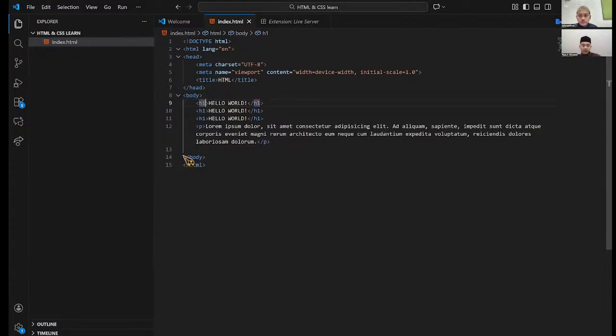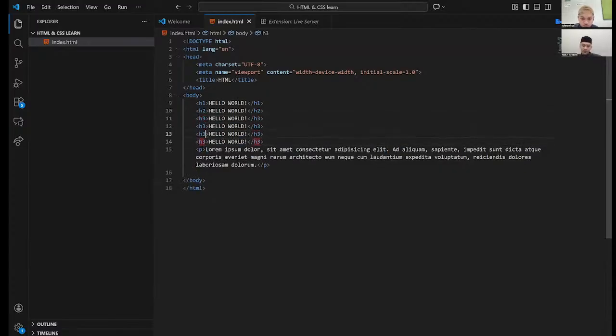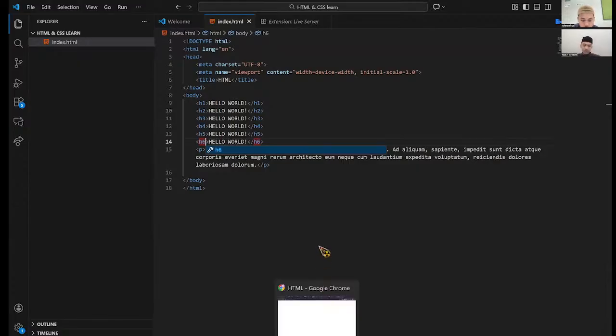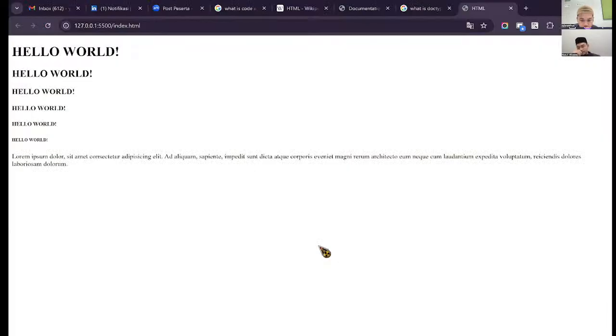And then for headlines there are many variations. You can use H2, H3, and there are six headline levels available for your website. The headline becomes smaller as the number goes up.